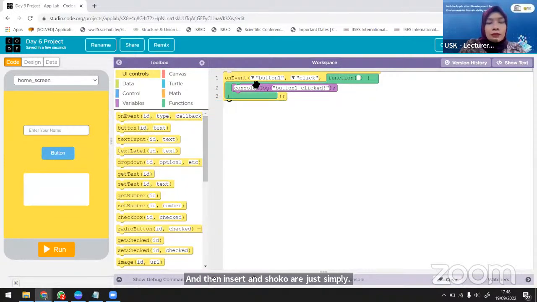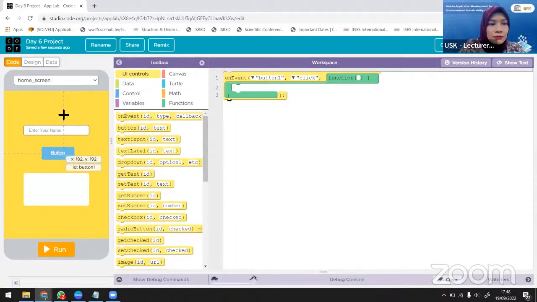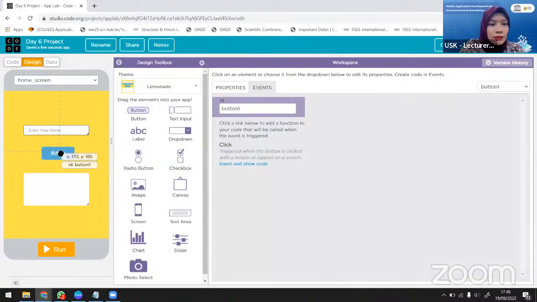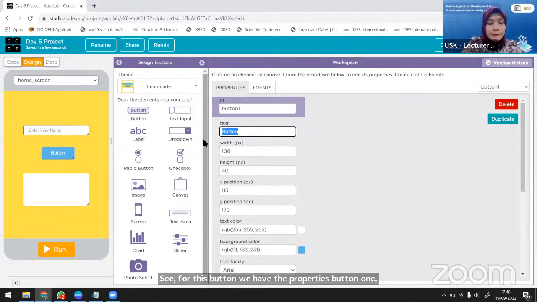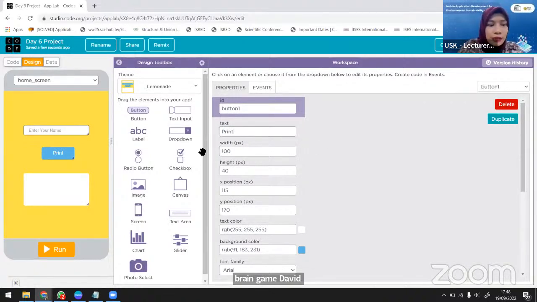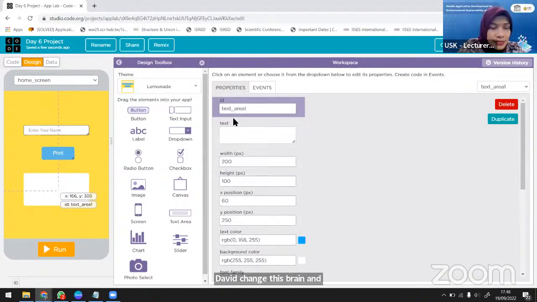For this button, we have the properties: button 1, and the text is for the button. Let's say print. We change it to print. And for this text area, the ID is text area 1.